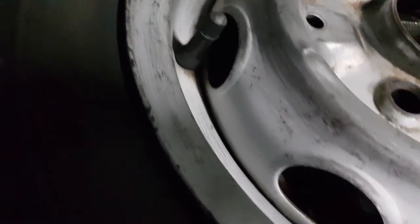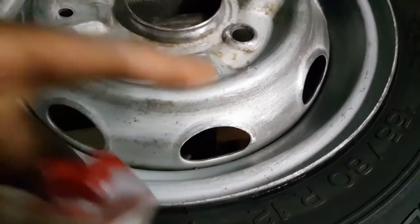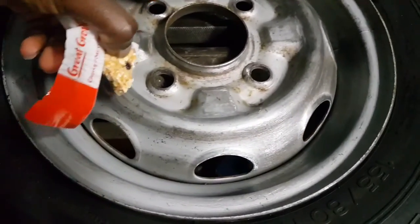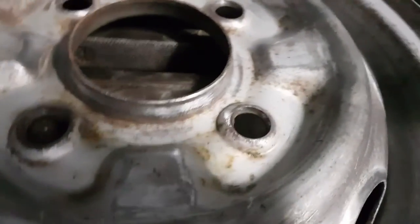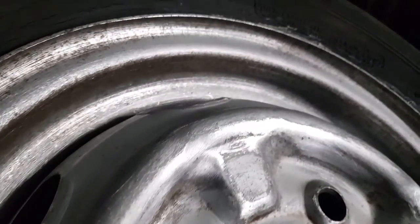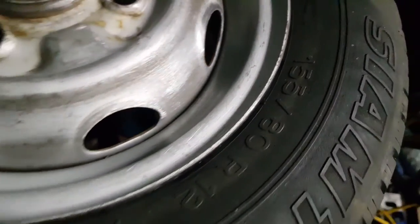I've got it flat enough for me to be happy. Yeah, it feels pretty good. And I gave it a rinse under the tap with water. Now I've just allowed it to dry. Look at that. So now you get to see the before and after shots. And you get to see some of my process to getting it to a decent standard.